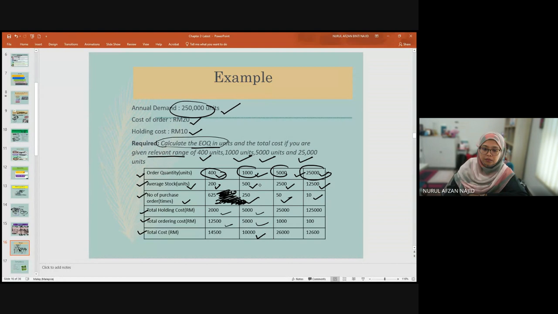pada quantity berapa? So 1000. So jawapan dia adalah EOQ is at 1000 unit. So you dapatlah EOQ dia. Baru dapat markah penuh. Kalau you just kira yang ni je, you takkan dapat markah penuh. So this is jalan kira. Okay, the answer would be EOQ is at 1000. How to determine 1000? You tengok dekat total cost kat bawah ni. Mana satu yang paling rendah? Yang ni paling rendah. Compare yang tiga lain tu. So bila yang ni paling rendah, unit dia tu yang you ambil. Macam tu je dia punya formula dia.